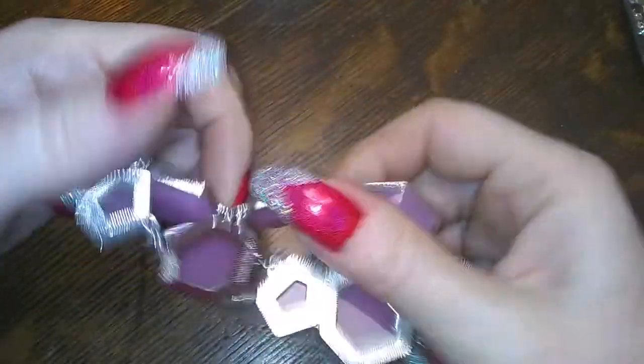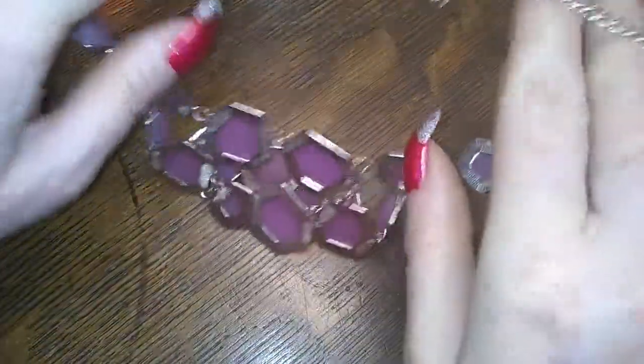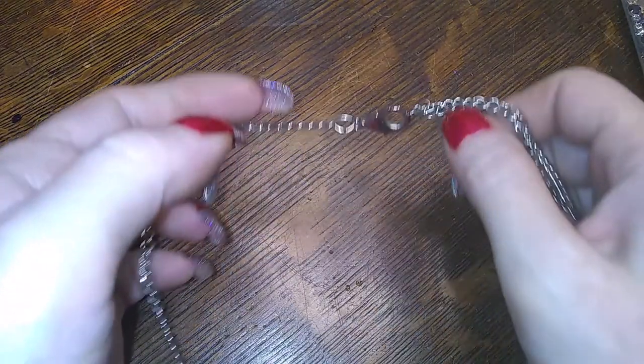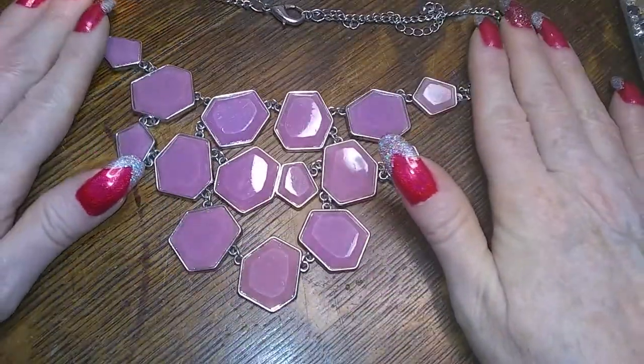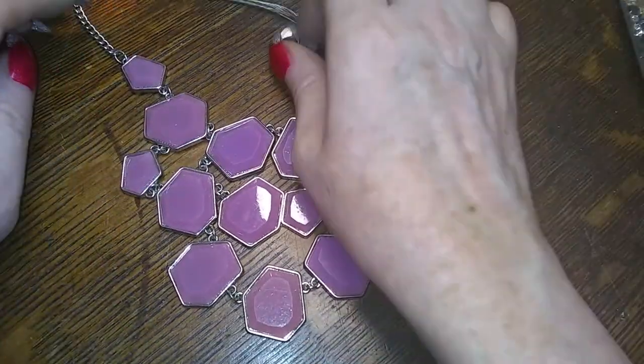Okay, this video might be short. If it cuts out on me, I'm just going to post it as is — my camera shut off on me during the last video for some reason. So we're gonna just go with that flow, don't you know. This is a pretty color — it's like a pink, lavendery, pinky lavender. Pretty. It looks more pink in real life.